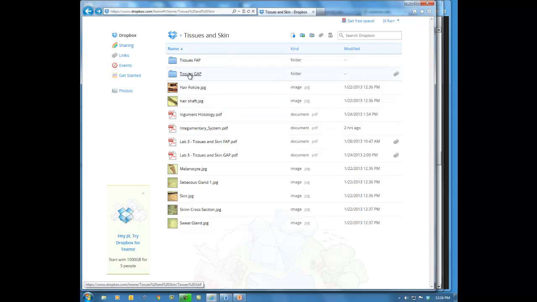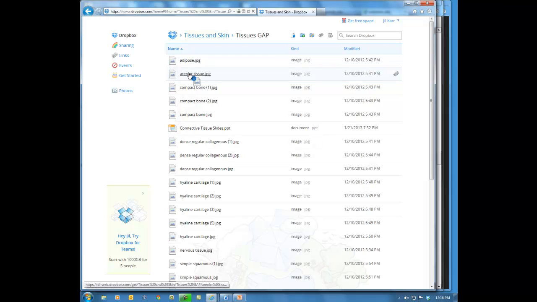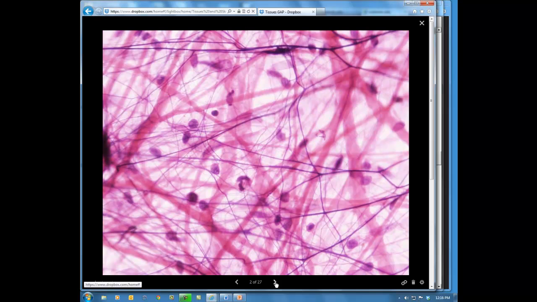There's an extra tissue in here we don't want to look at, but I'm just going to review some tissues here and see how well you can remember the names of these tissues. So we'll start with this one. This first tissue is adipose. This tissue, do you remember what it is? You can pause and look it up and I'll tell you the answer. It is areolar tissue.